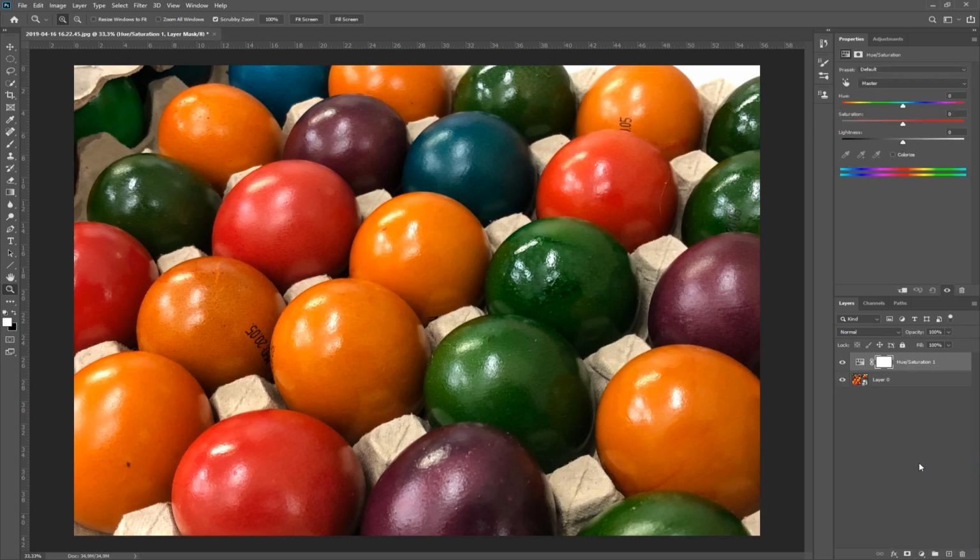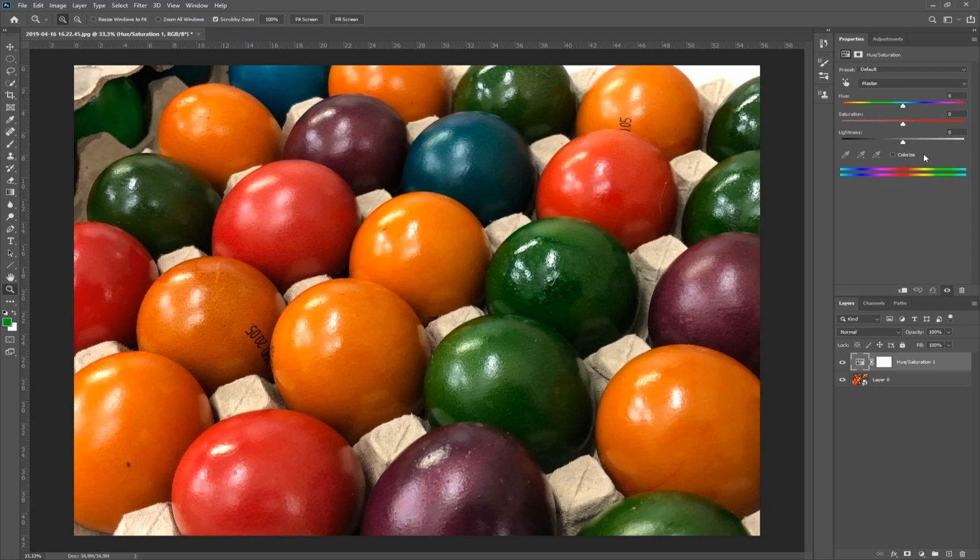And here is hue and saturation. So it will be placed on top of the layer. I already mentioned that. You can decide whether the adjustment is affecting all layers below, that is now, or just one layer below. This is the switch here, and you can always go back to those adjustments. So let's see what we can actually do in the hue and saturation adjustment.